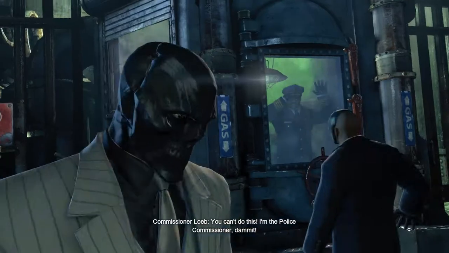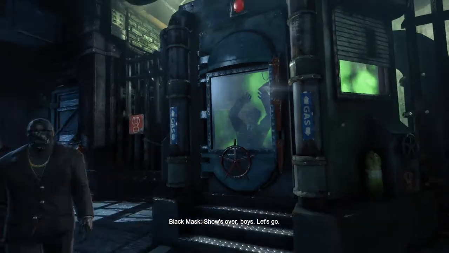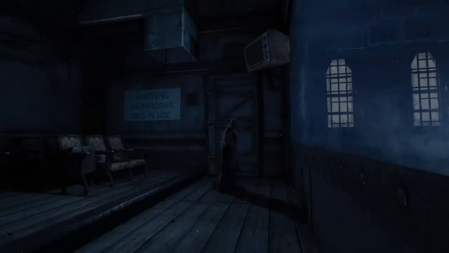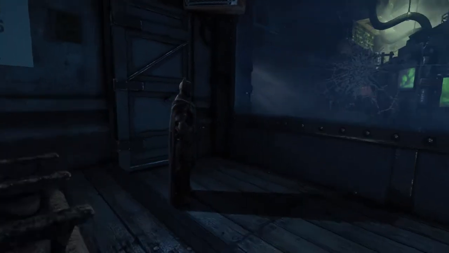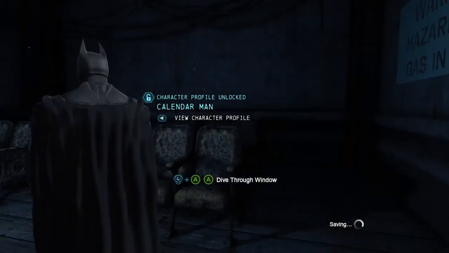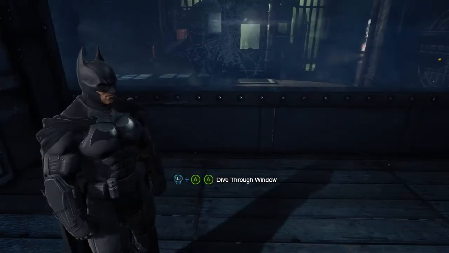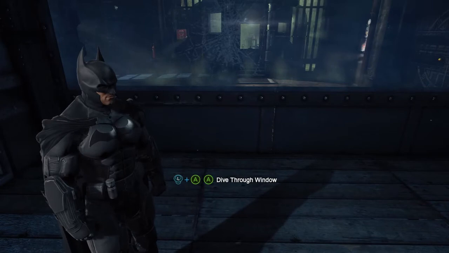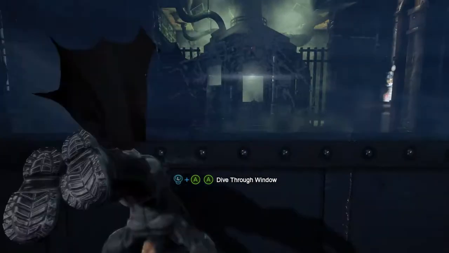I'm trying to get in there, Batman's like, whoa, gotta save the Commissioner. Show's over, boys. That was pretty ruthless. So, I guess this is where people watch executions. I would normally be trying to get in there as soon as possible, but I know from my previous playthrough that the commissioner's dead.